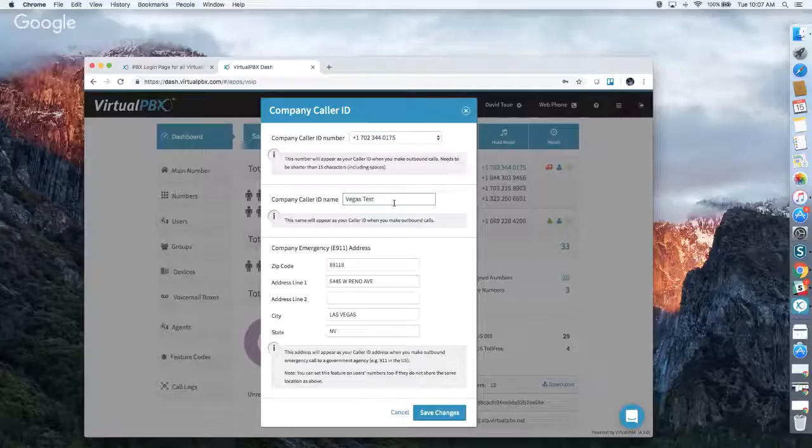And there are some caveats. For one, this 15 characters is standard among the telecom industry. Unfortunately, not every carrier in North America supports the company caller ID name or CNAME. So if a call happens to route through one of those carriers, then that CNAME information is not passed further down the line. Even for the carriers who do support it, if they're having an outage or even some kind of maintenance, that can also prevent the caller ID name from being sent through.